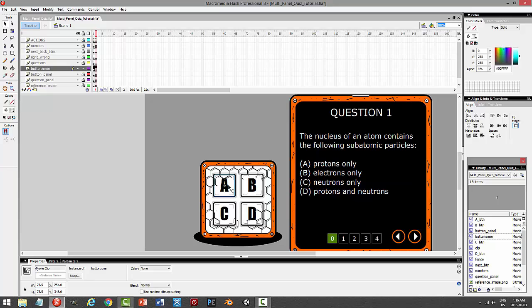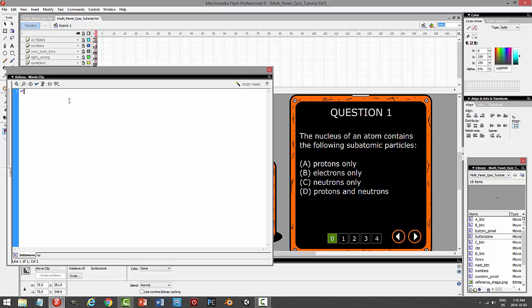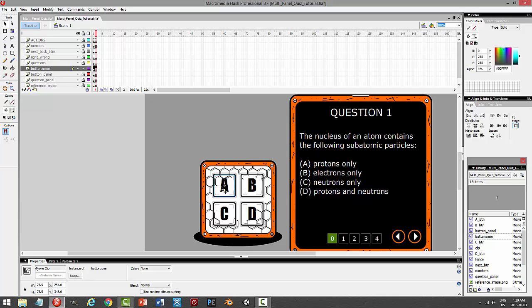And I'm going to do one here. And I might as well do some code on this right now. Okay, and then I can change it a bit. Hang on. What I'm going to do is I'm actually going to put the code for the depression of the buttons and the loading of the right or wrong information on the button zones, not inside the buttons themselves, because I want to be able to change this from frame to frame. And so watch what I'm going to do.